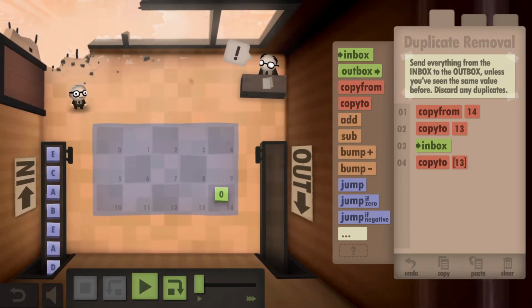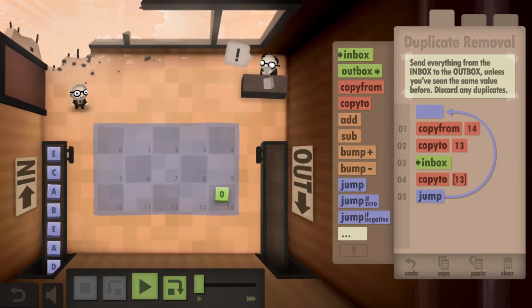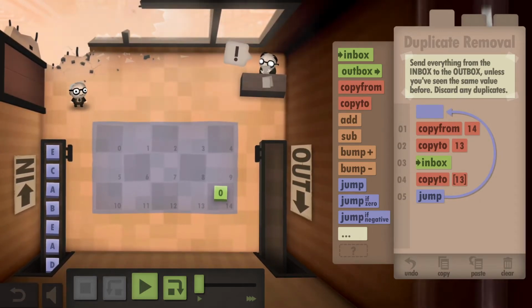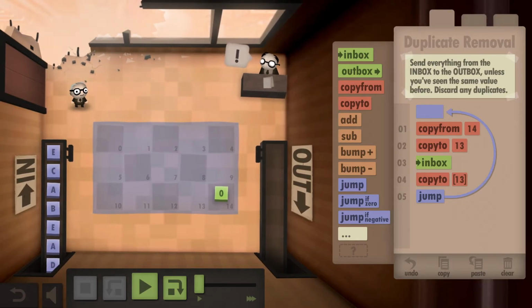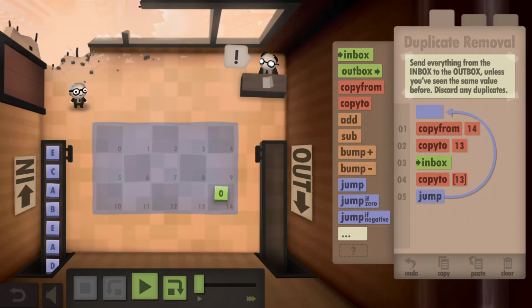So, we're also going to want to jump back up to the top here. Okay. Thinking about it now, we may also... And we'll do that later.